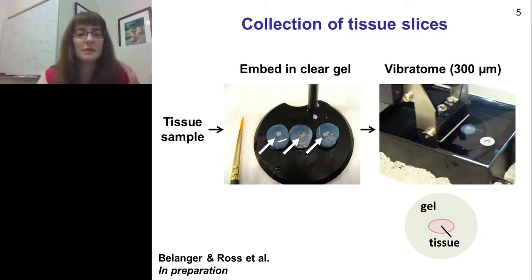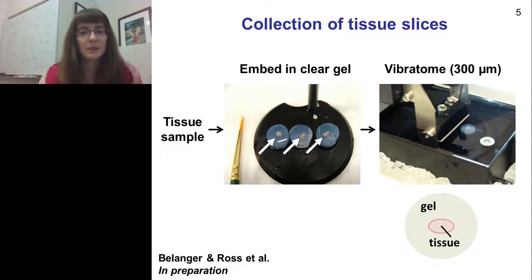So the way that these samples are prepared is by collecting the organ of interest from either a human biopsy sample or from an animal donor. And then if it's a small piece of tissue, it's usually embedded in a clear agarose gel for physical support. And what you're seeing on the screen in the center picture are 3 samples of, in this case, murine lymph node. So lymph nodes from a mouse, they're a few millimeters in diameter, and they're embedded into agarose gel.